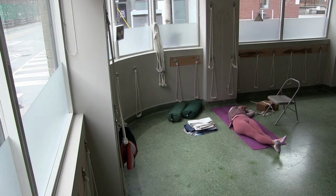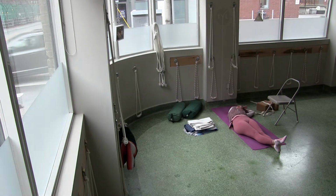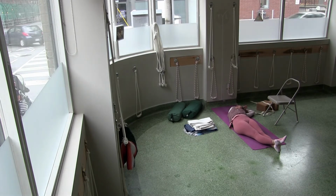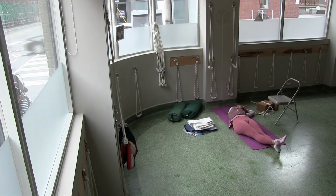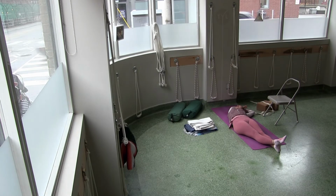Now, if it doesn't bother your neck, you can look up towards your right elbow or beyond it. Try to keep both shoulders heavy. Notice the right side probably doesn't feel as heavy as the left. Encourage the heaviness, just like in your hip.